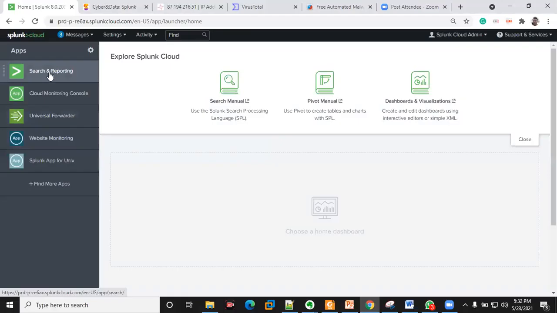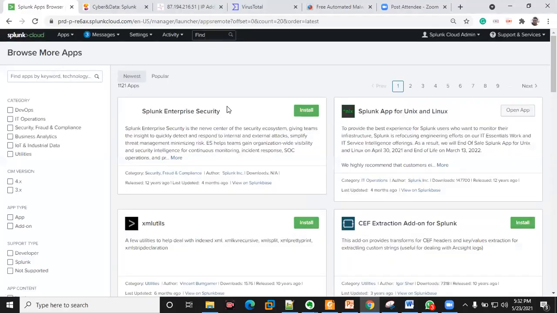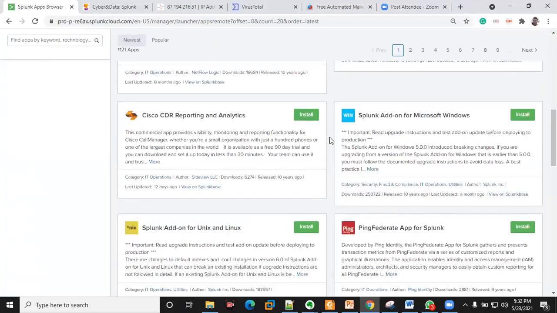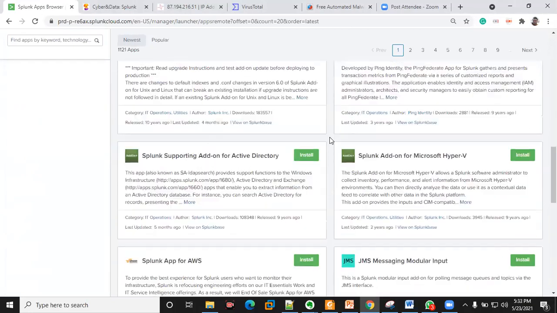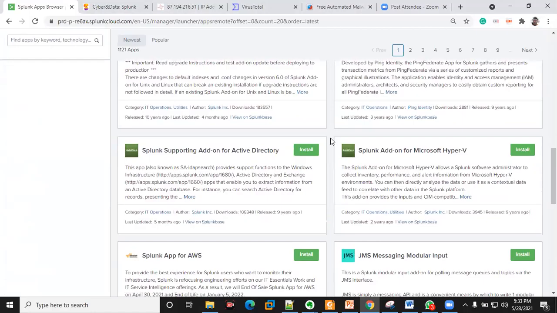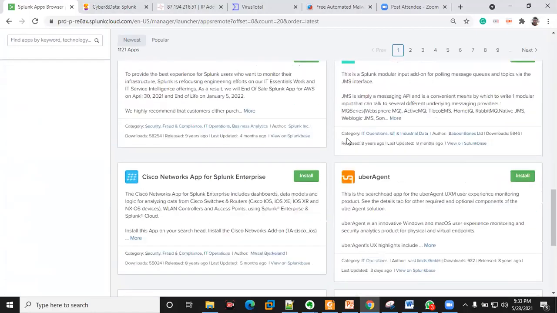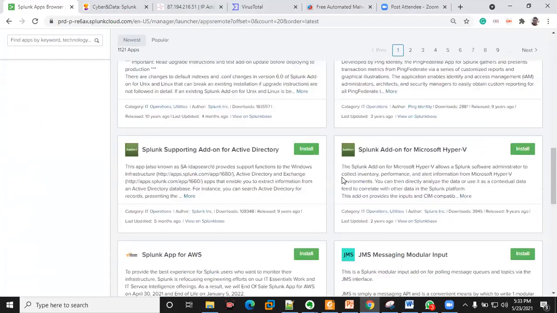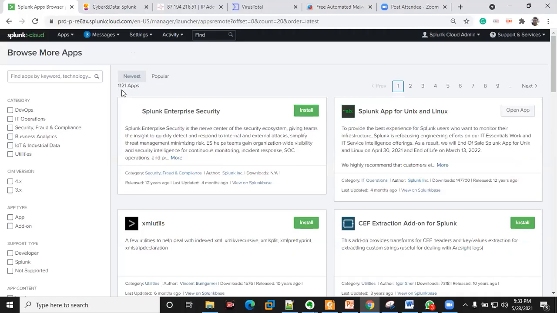Okay. So also, before I move on, these are what I was trying to explain to you guys earlier. These are the various apps that you can use. These are various applications that you can connect with your Splunk. So Splunk is very flexible. Not just for cybersecurity purposes, but for various forms of analytics and web monitoring. It has a lot of applications, right? Currently about 1,000 apps that you can use to integrate. Some of them are not free. Some of them have free trials that you can use.